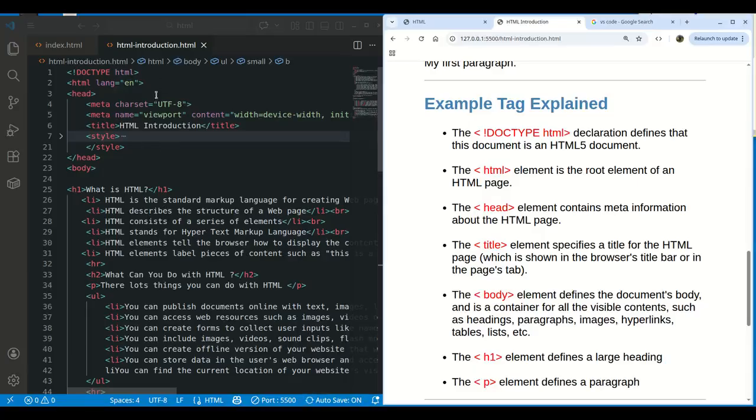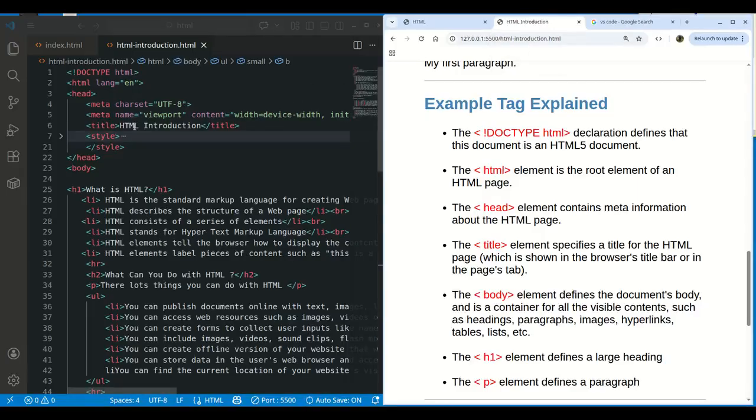So you can look at what the head element contains. Let's move on to title. It specifies a title for the HTML page shown on the browser, as you can see up here. I think you can see "HTML introduction."